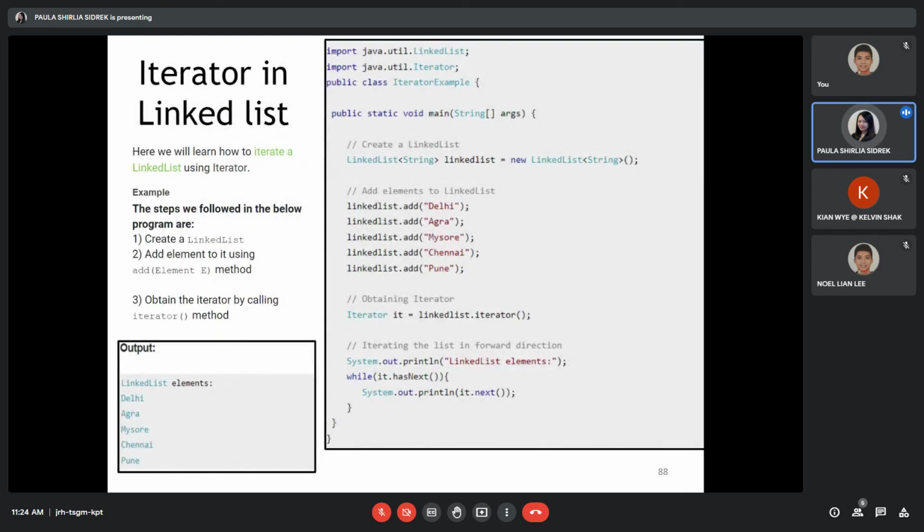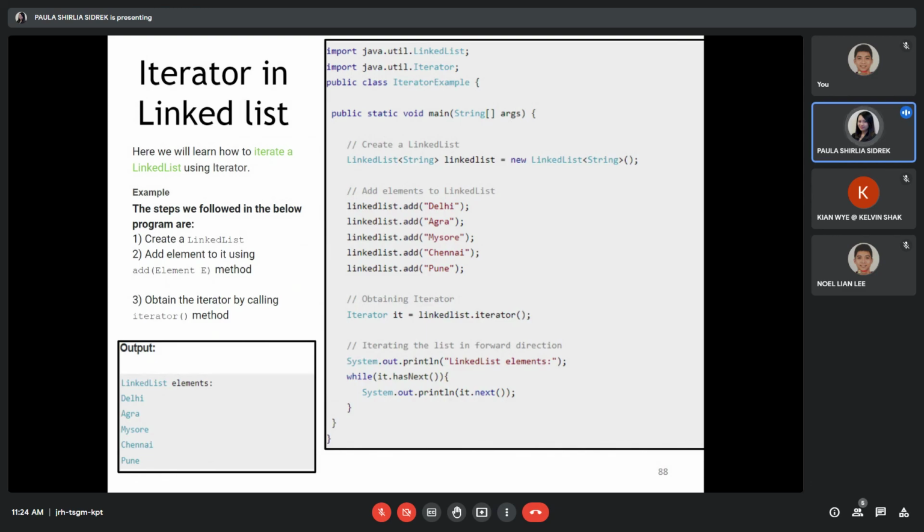This is another illustration of an iterator in a linked list. I gave this example so you can understand. Here we learn how to iterate a linked list using an iterator. The first steps you want to follow: number 1, create a linked list. Number 2, add elements to it using the add element E method. Remember this method?